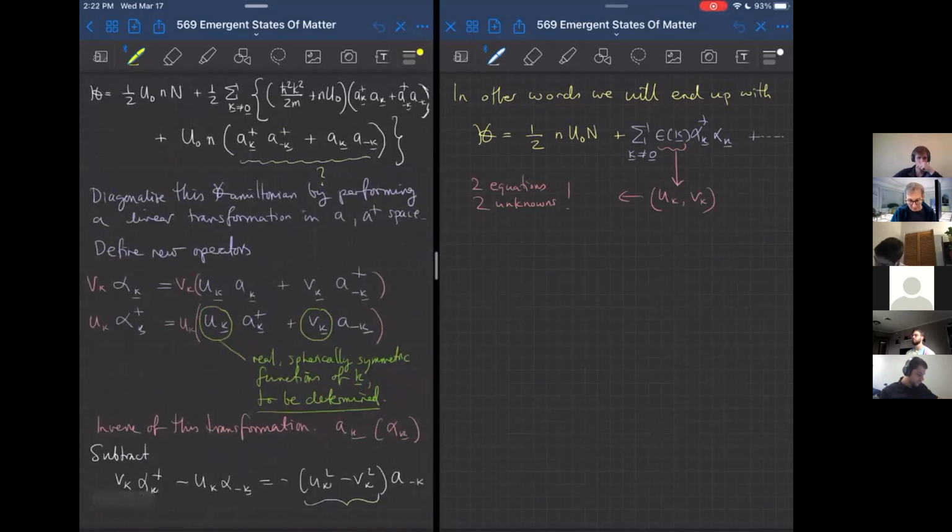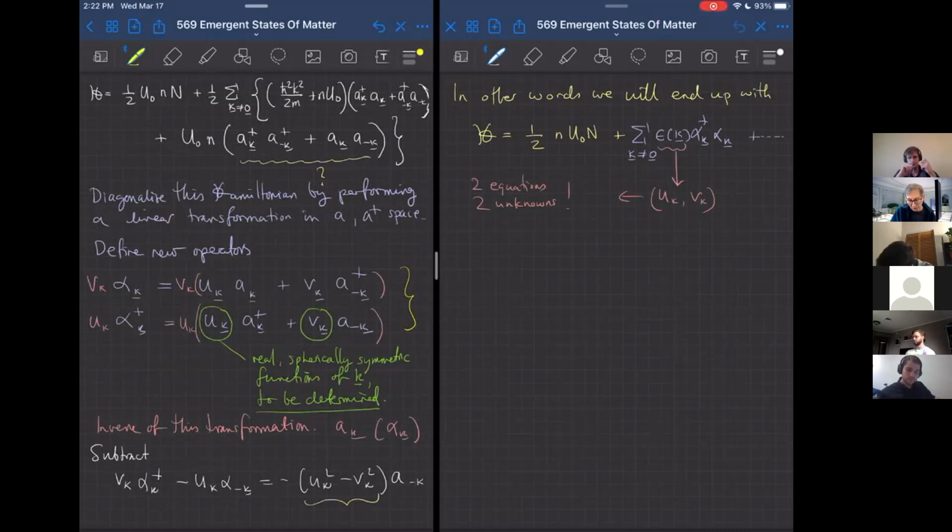So we introduced a transformation which is basically a rotation in the space of annihilation and creation operators, and that's written down here in the middle of the screen. We defined these new operators, alpha, which were linear combinations of the A's and A daggers. The coefficients were complex numbers, which I called U and V, and they're arbitrary functions. I'm at liberty to choose this transformation any way that I like, and we're going to choose it in a way that is really very clever and enables us to do a very powerful calculation.